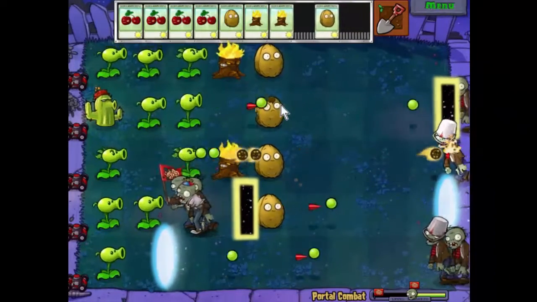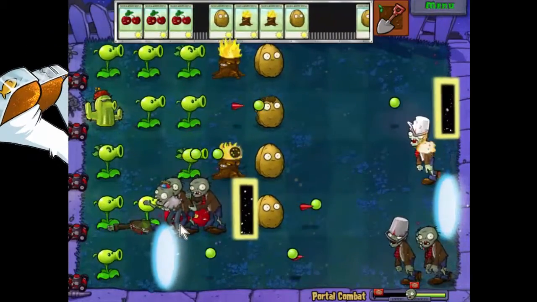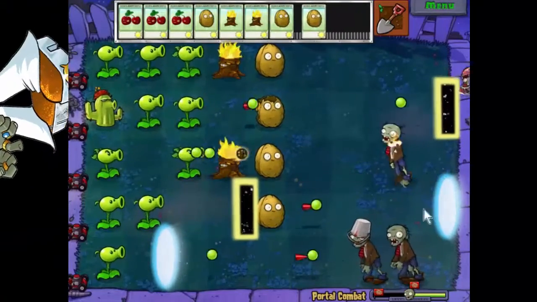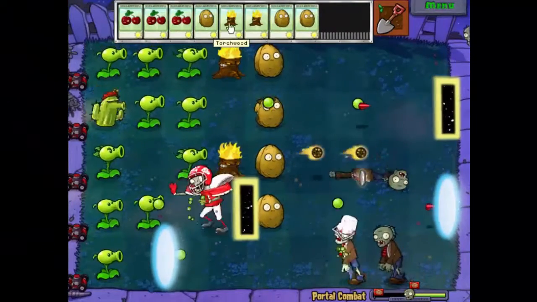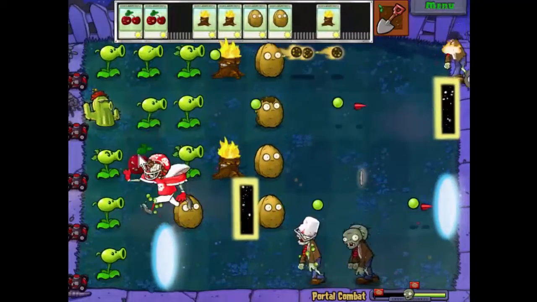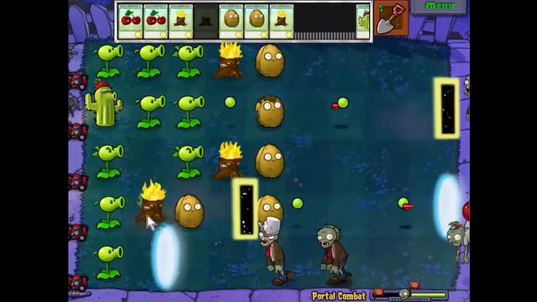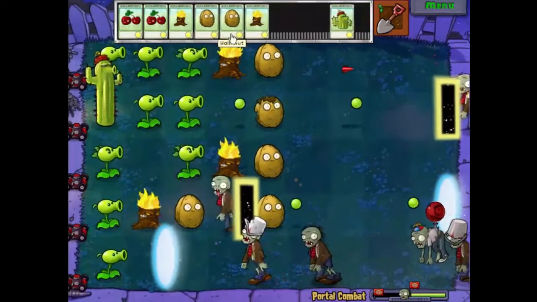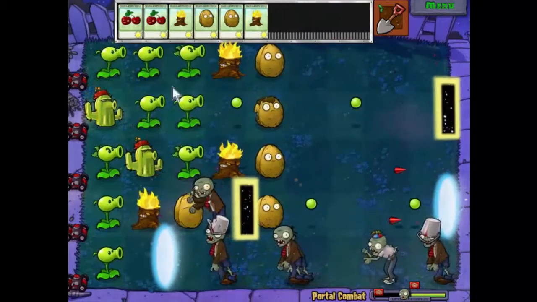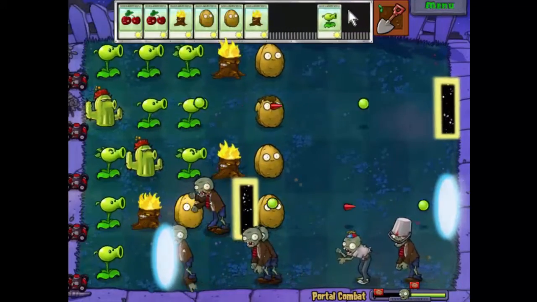Yes, I was a little bit worried about this. Okay, explosive time, I think. That portal is going to be... Well, actually, both of those portals are going to be really hard to deal with. You there. No, not good enough. Put you there. Yeah, that helped. Alright. Let's see if we can deal with things here. Pop you there. Seems to be working.